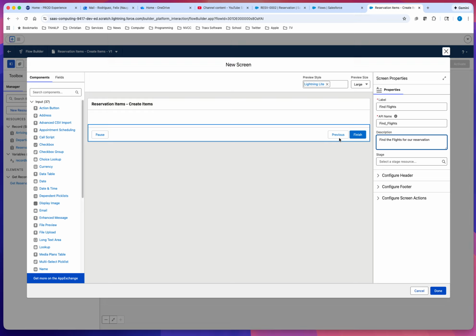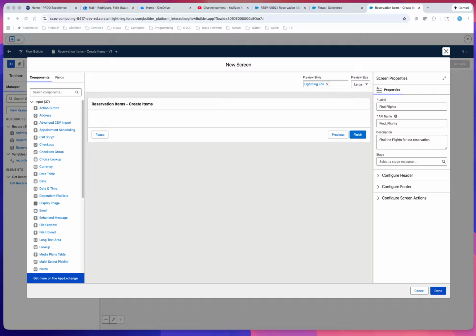One thing I want to do is remove the pause in the previous buttons because it doesn't really make sense at this point. It's just going to have a finish once you're at this point. Let's see. Oh, we do have a show footer. Never mind, I think we'll leave that as is right now. Oh, we do want to hide the pause because we don't really want it. That doesn't make sense.